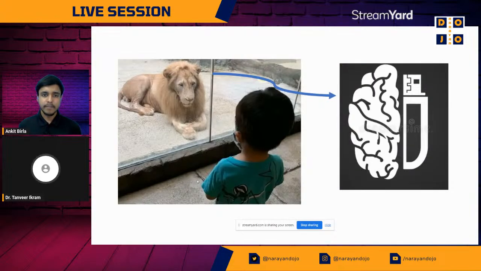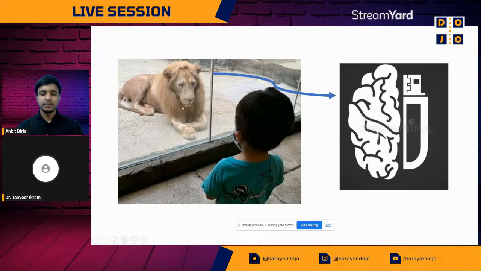Now let us do a comparison between a memory and the brain. In a computer, you have a hard disk or a pen drive or different kinds of memories. Memories store data. Similarly, our mind is also a kind of memory which starts storing data the moment a person is born, and it keeps on storing data till death. It's a huge memory. We can't imagine how huge a memory humans have.